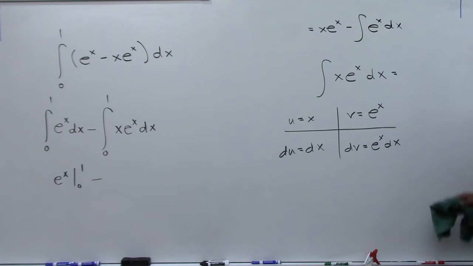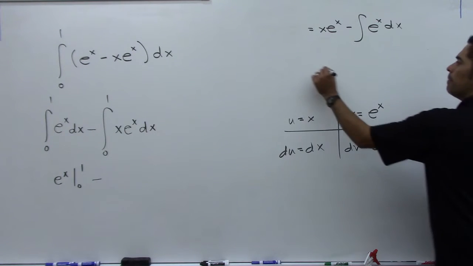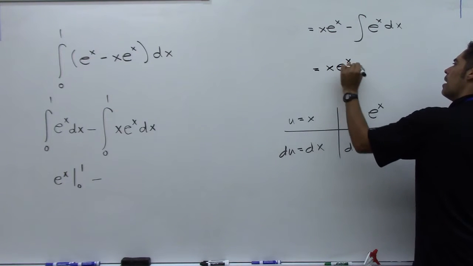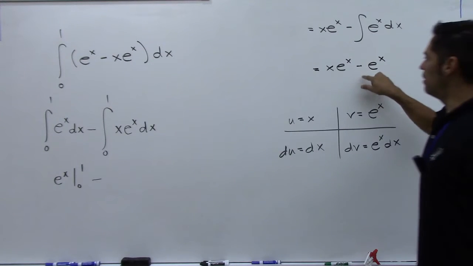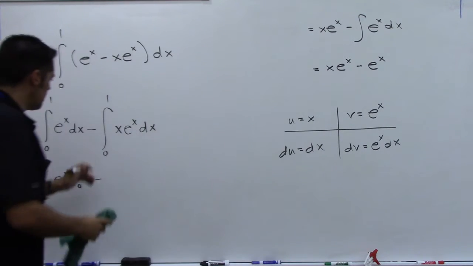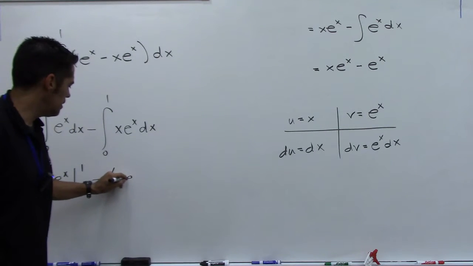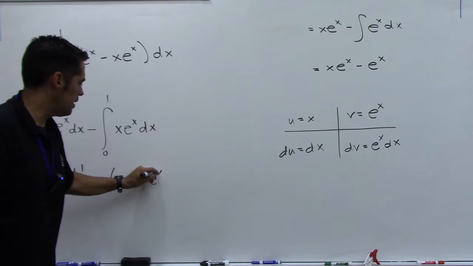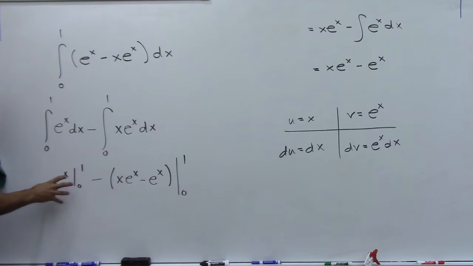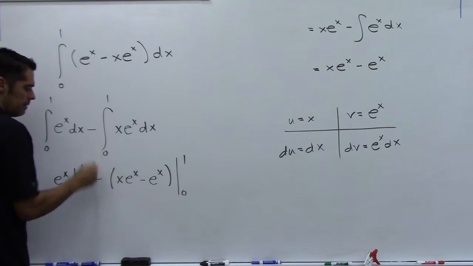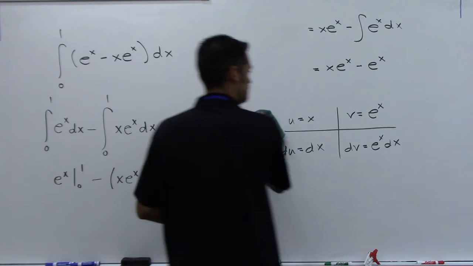And that's equal to, see, we can do this integral now, so that's nice. That's equal to x e to the x minus e to the x. The antiderivative of e to the x is itself. So that's what the antiderivative of this thing is. So when I come over here, I put that antiderivative down right here: x e to the x minus e to the x, and I'm evaluating that from 0 to 1. So this integral we could do, no problems, minus, because there was a minus here. This integral became that, and now we can go through and plug in and figure an answer.